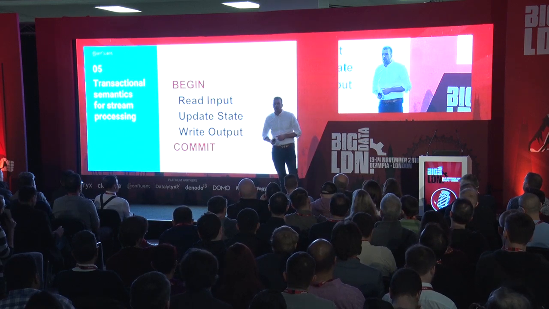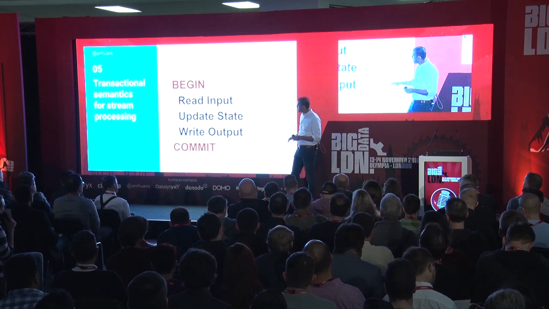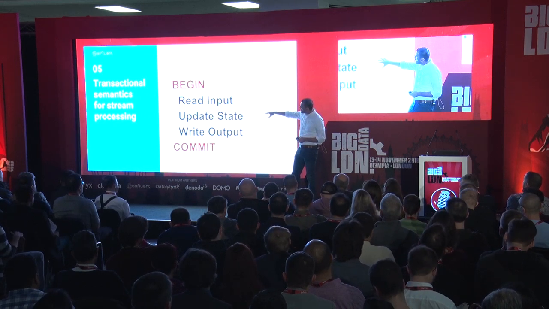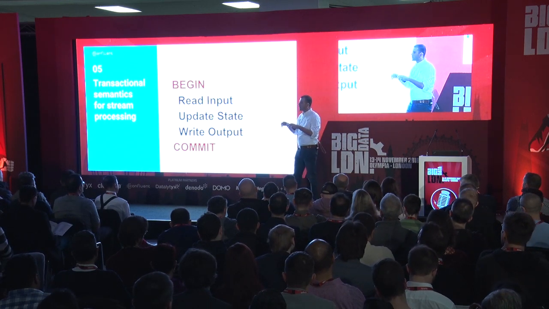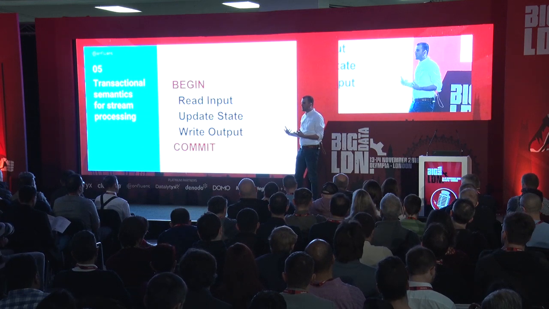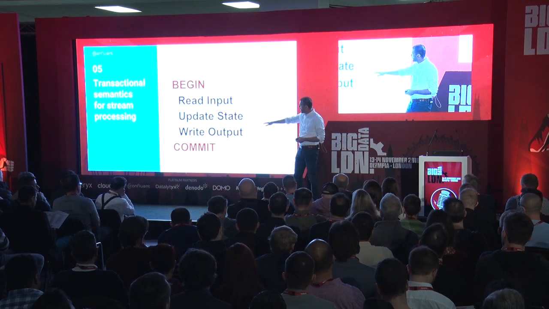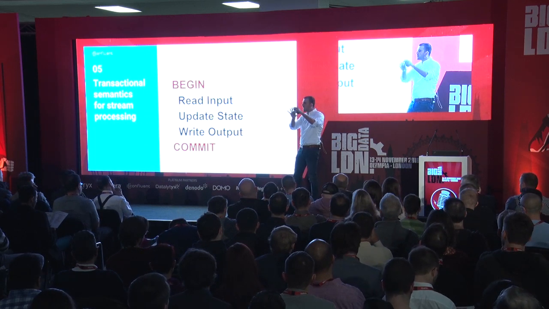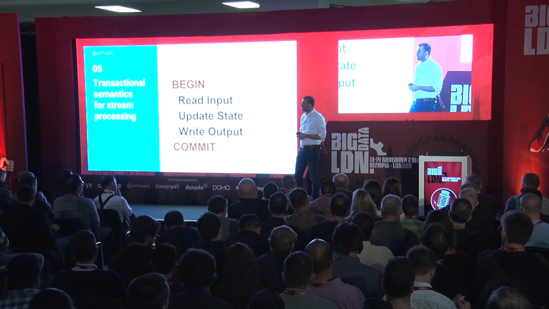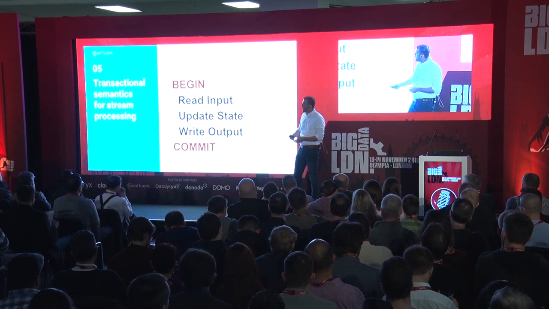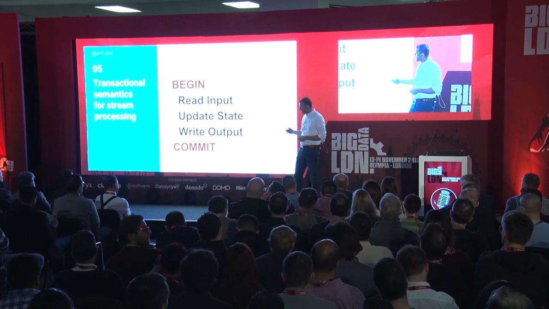A continuous real-time process is actually harder. And so really at the heart of Kafka, all the way from the storage layer up through the protocol, is this ability to do transactional processing in a really rich distributed way. So you can read input streams, you can do transformations, even stateful transformations like counting things or joining together streams of data, and you can write output. So in those KSQL examples I was giving, those are stream processing examples on top of data streams. Those can be made transactionally correct simply by enabling this kind of transactional processing.